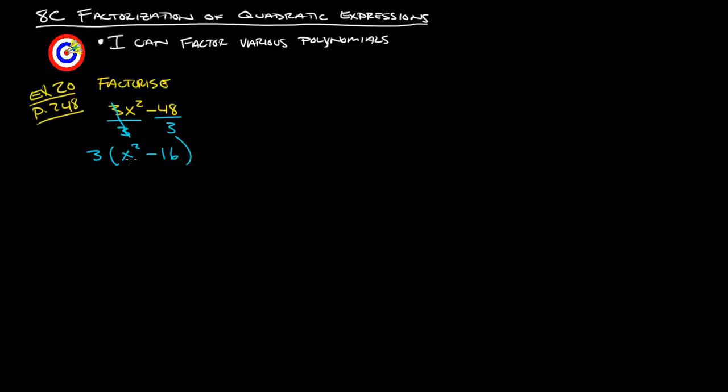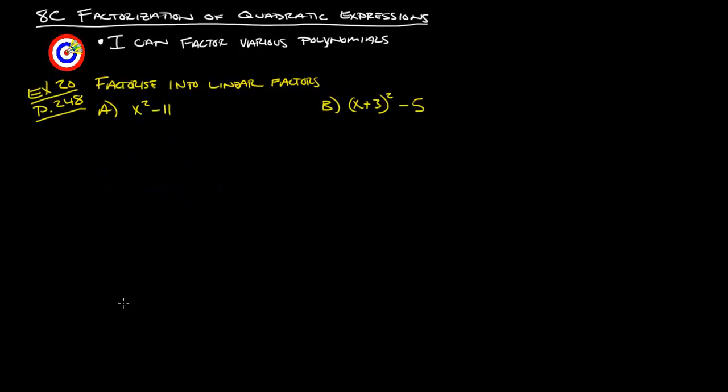All right? And then if you'll notice here again, we've got a perfect square minus a perfect square. So we have 3 out there, and then the square root of x squared is x. So we go x times x. Square root of 16 is 4. So 4 times 4. And again, one of these will be positive, one of these will be negative. So that's this thing all factored out. All right, we're getting there.